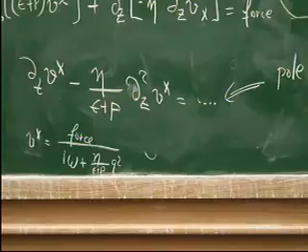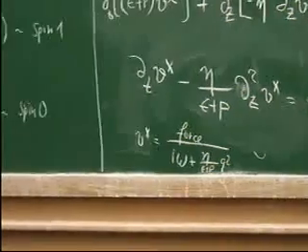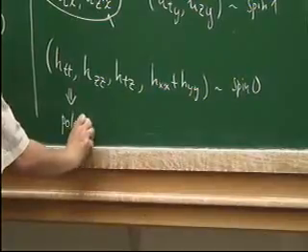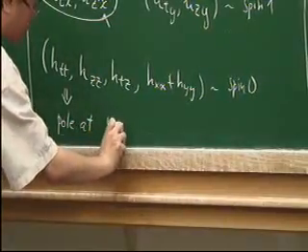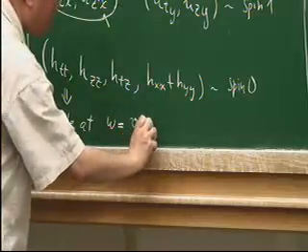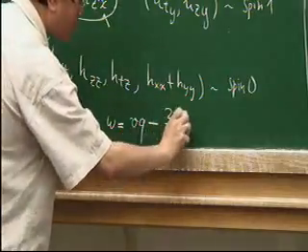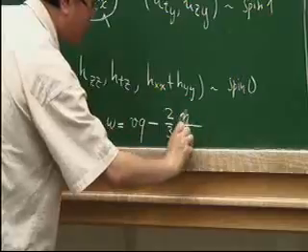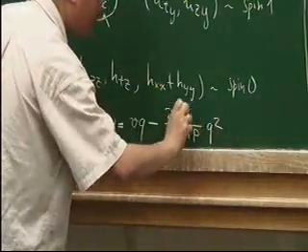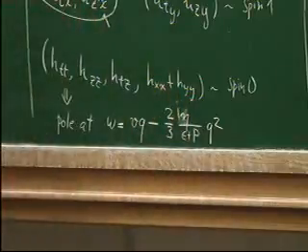And you can work out all the correlation functions exactly. Here in the spin zero channel, I will just quote the result. What one will find is that all the correlation functions will have a pole at omega equal to ±vq minus i (2/3) eta divided by (epsilon plus P) q squared.